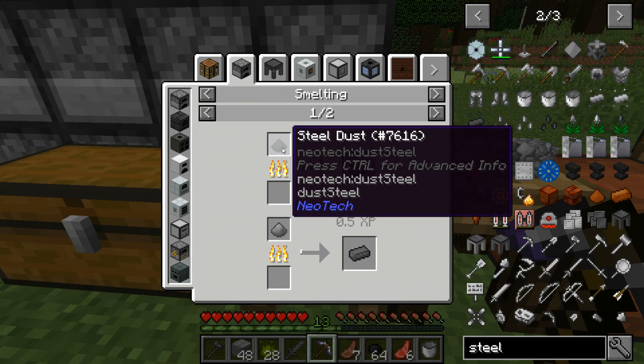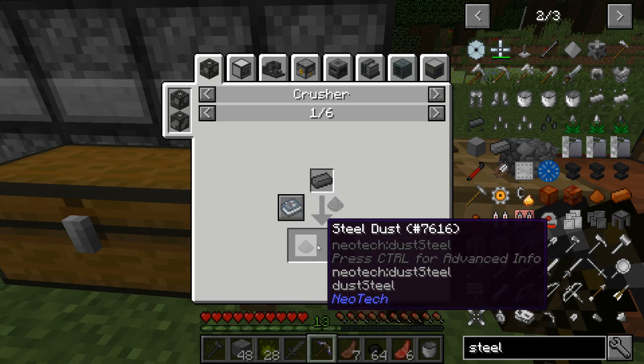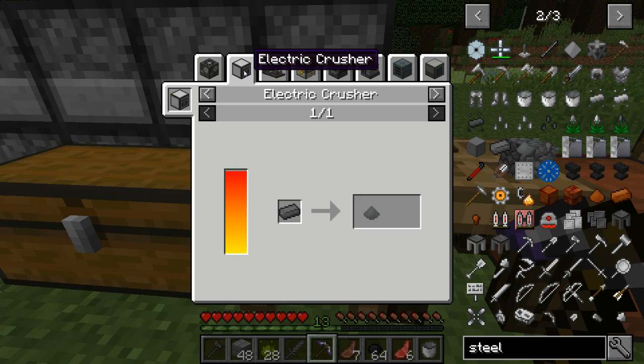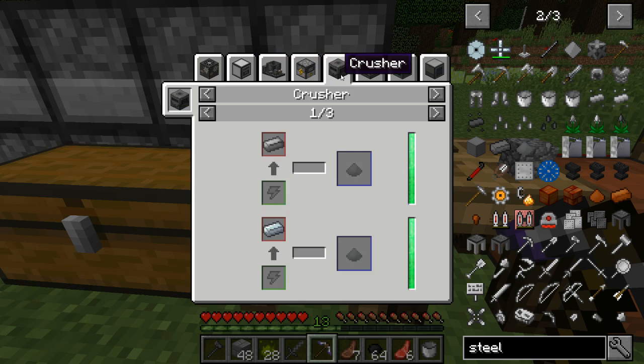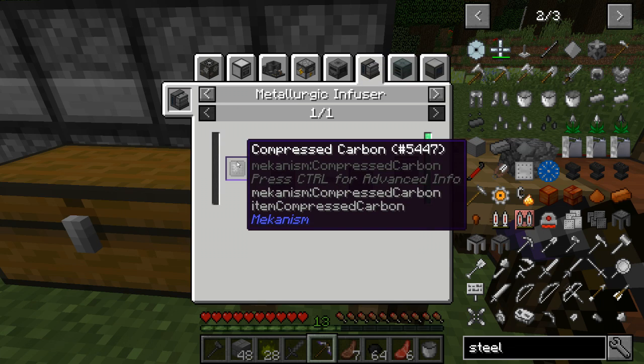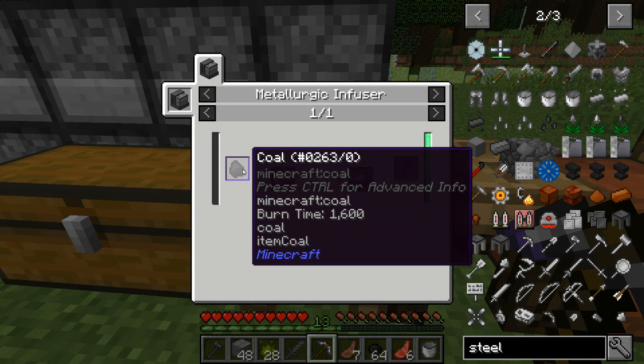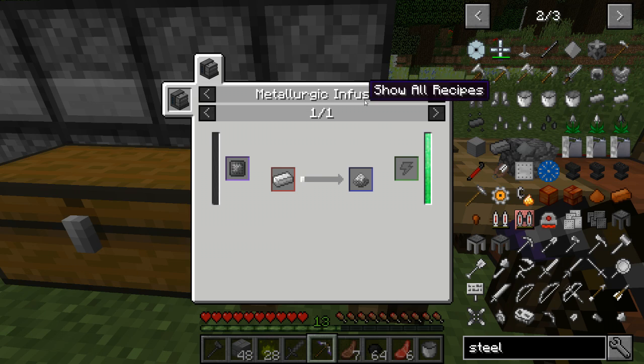So I could get steel dust. How do I get steel dust? I put a steel ingot into a crusher. And that will get me steel dust. Yeah, but I want the base. Right, what we got here? What's this? Metallurgic infuser. So we can put coal and enriched iron. Enriched iron is coal and iron in a metallurgic infuser.